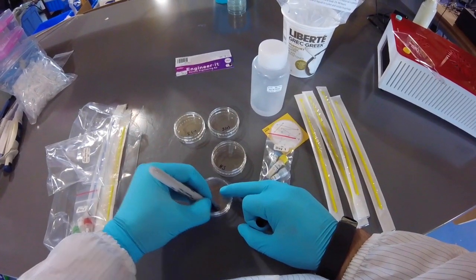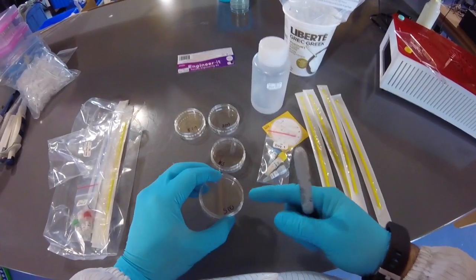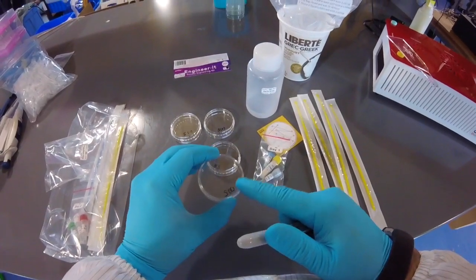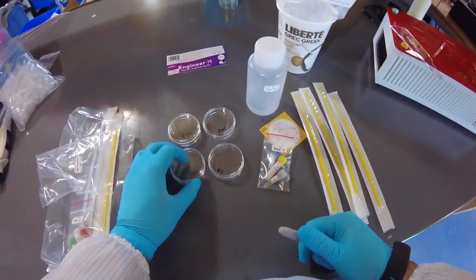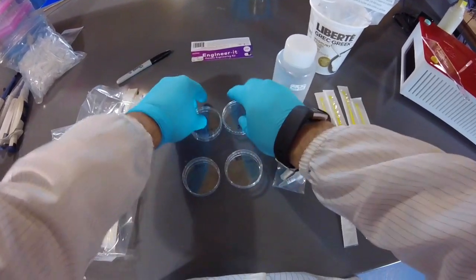And lastly, we've got the S, and we're going to put an E next to that for experimental. All right, and this is the selective plate, which we're putting our experimental sample in. So this is going to be our engineered cells. Hopefully we'll see some nice colorful colonies on this in a couple of days, okay? All right, so we've labeled our plates. That's pretty important. So they're ready.